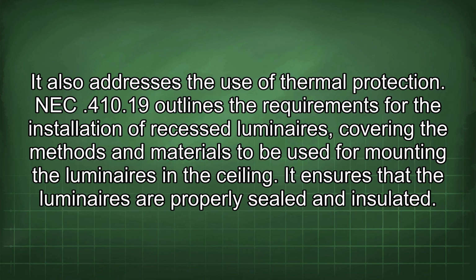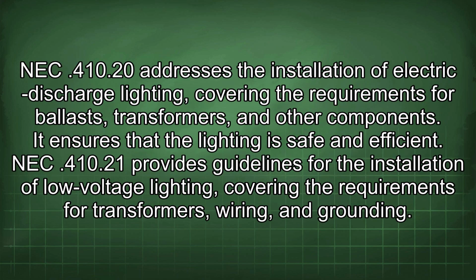NEC 410.19 outlines the requirements for the installation of recessed luminaires, covering the methods and materials to be used for mounting the luminaires in the ceiling. It ensures that the luminaires are properly sealed and insulated. NEC 410.20 addresses the installation of electric discharge lighting, covering the requirements for ballast, transformers, and other components. It ensures that the lighting is safe and efficient.